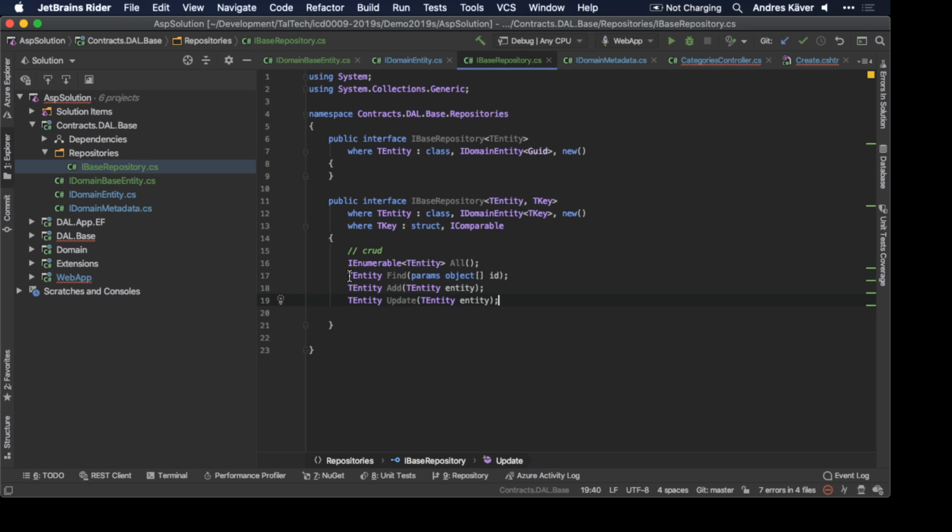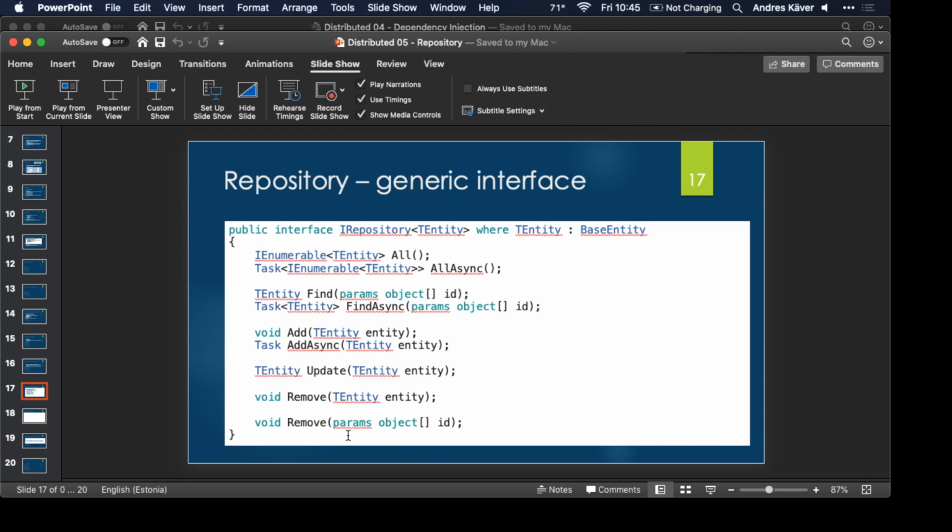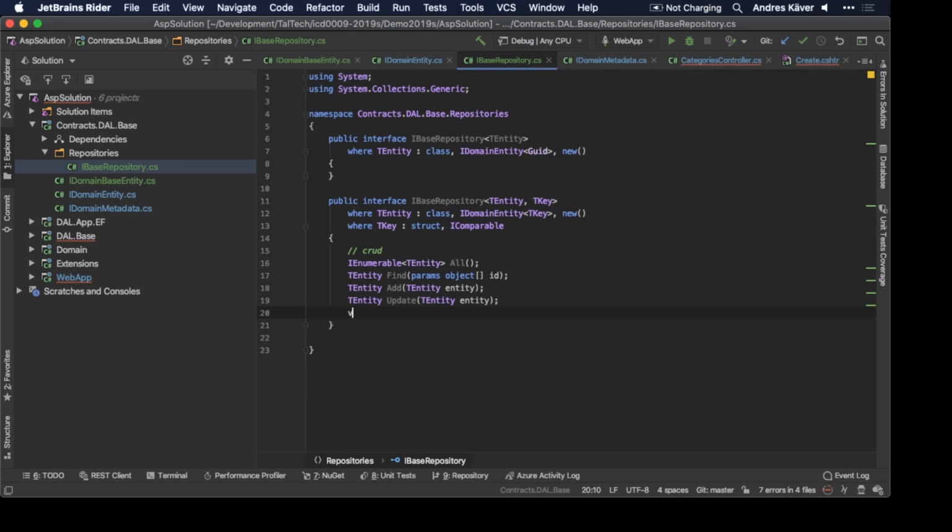Or even if you do this Find and you get some kind of entity out of it, so you get the result from the database, it's initially tracked, which means that if you change something in the result value and do the SaveChanges, then it automatically updates in the database. So Entity Framework keeps track of the object in memory. And then we have the Remove, which doesn't return anything. No, it doesn't return anything, I think.